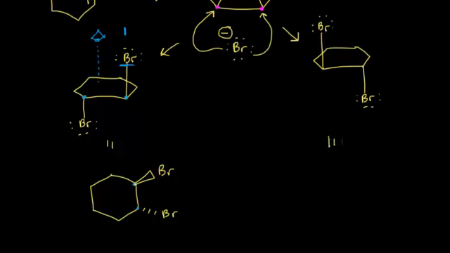On the right, we do the same thing, right? So we're going to put our eye right here. We're going to look down. This is the top. So I can look at this carbon first, and I can see there's a bromine down at that carbon. So I go ahead and draw my cyclohexane ring. And at this carbon, there's now a bromine down. And of course, at this carbon over here, there's a bromine coming out at me, so I represent that with a wedge, and these are my products, right?